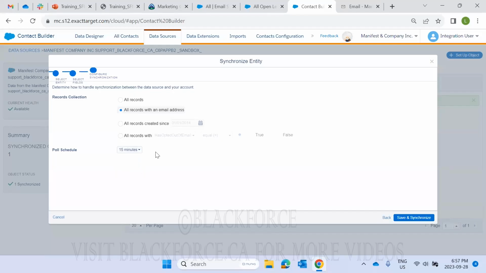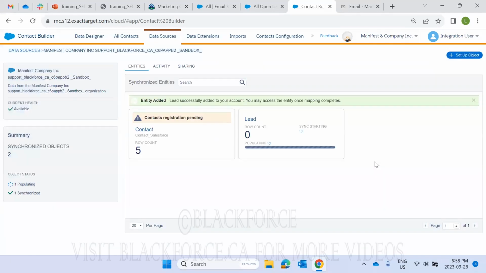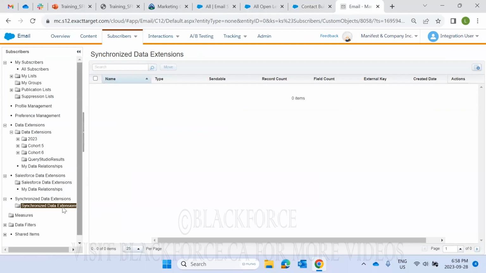So every 15 minutes, Marketing Cloud will pull all, in this case, all leads with an email address from the CRM into Marketing Cloud. All right. So if we say save and synchronize, contact registration pending. Okay. Let's see if they've shown up.